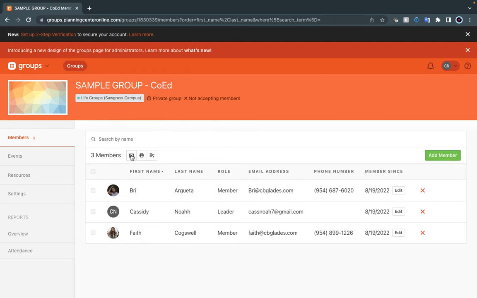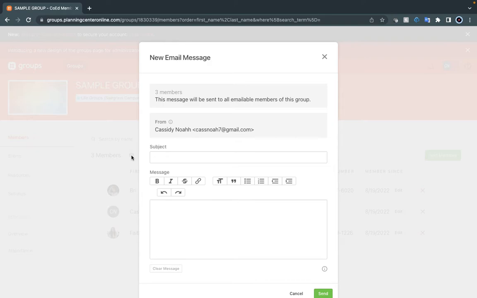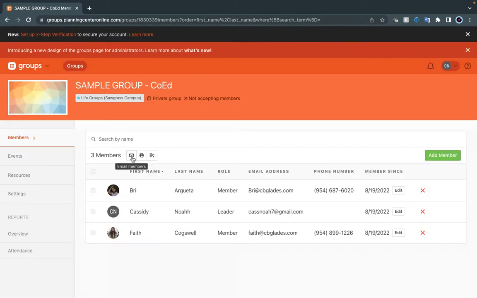The first thing you can do is you can email all of them. This is so important, okay? Let me go back to this. Email is right here. That is how you email your members. It is so important to email your members, especially maybe the first week of your life group or maybe 2 weeks before your life group starts, or as people sign up, just keep emailing. Hey guys, I'm super excited to meet you. Let them get to know you. Share some facts about yourself. It's a great way to connect with your members before you even meet them and throughout the semester. It is an easy way to connect throughout the semester.